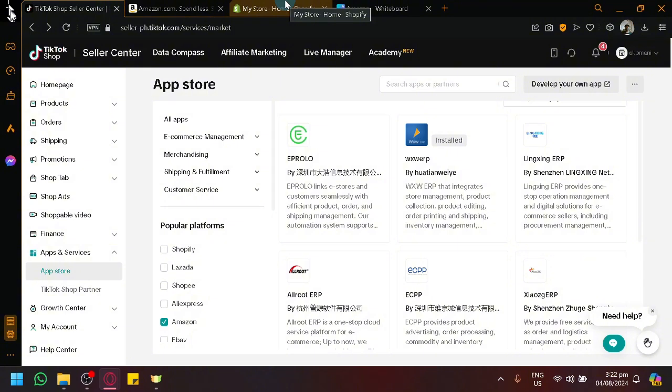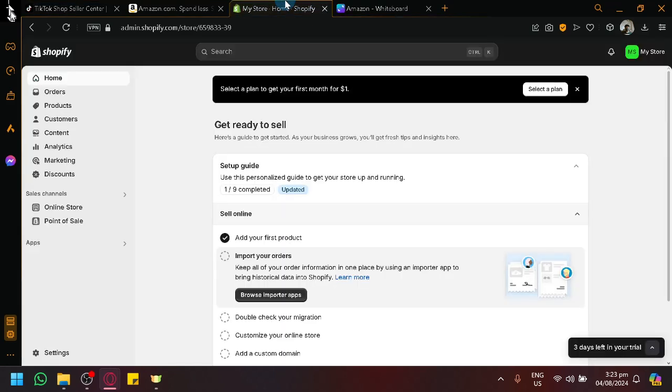There are a lot of third-party platforms out there, but I would recommend that you use a familiar platform like Shopify. We have Shopify available for us over here. Shopify is a very well-known platform. Similarly with TikTok Shop, which is growing in popularity nowadays, Shopify was very popular as a dropshipping platform during the pandemic. And it's still popular now, but a lot of people are switching over to TikTok Shop. So, how do we explain this? Let's explain how you will be able to use a third party like Shopify.